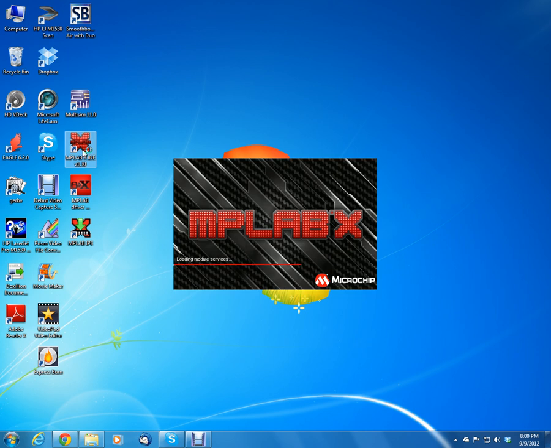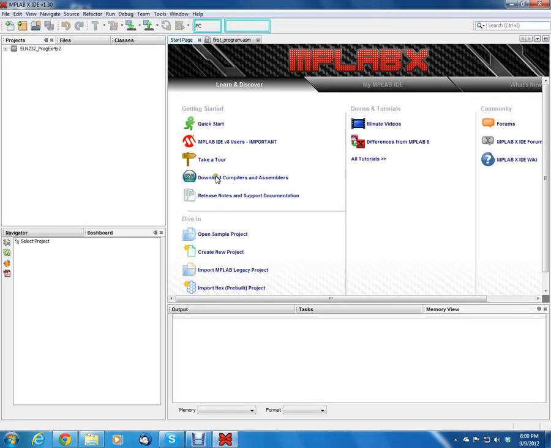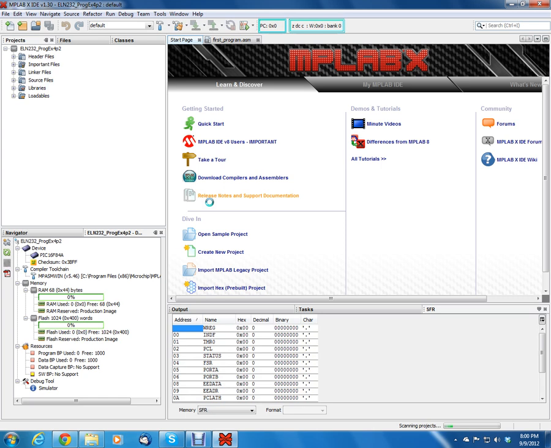What we're going to do today is a basic tutorial of how to use MPLABX, and included in that is how to write your first assembler language program using a PIC16 microprocessor. We're going to use the PIC16F84A, and then we're also going to simulate that to debug it. Okay, so that's basically what we're going to do right off the bat.